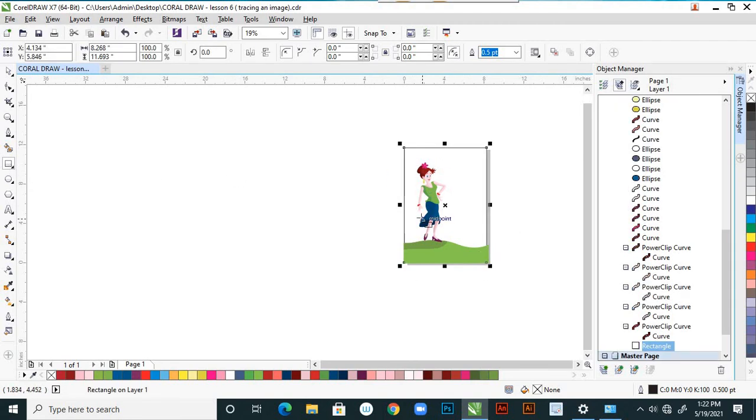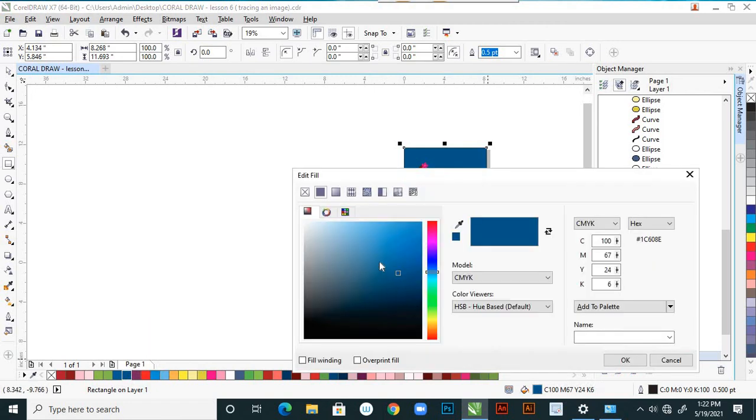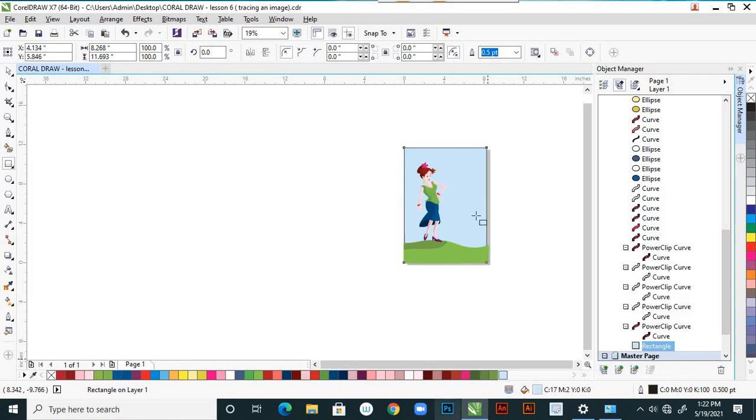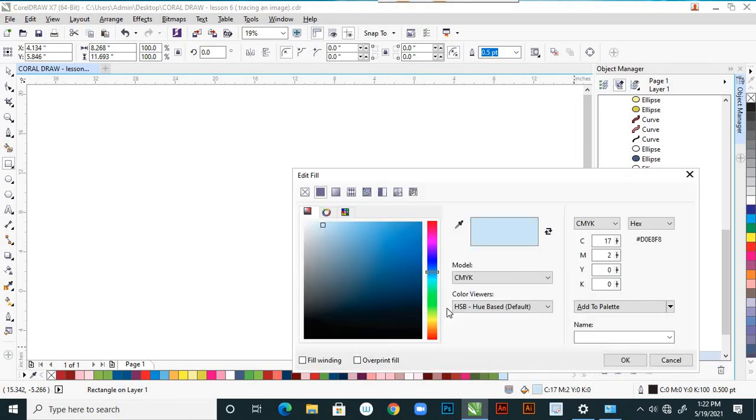See, outline added. Here I am using one color. So suppose that can be a darkest one, something like, or otherwise any light color also, just like a sky. We'll check this. Yes. But more white.